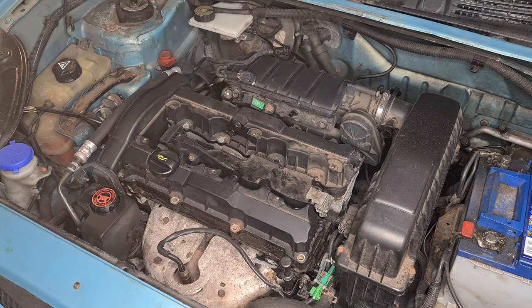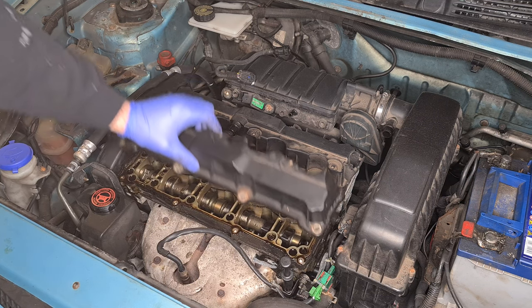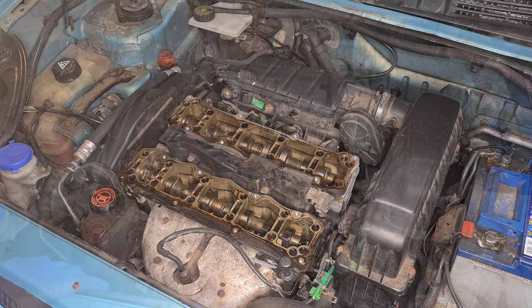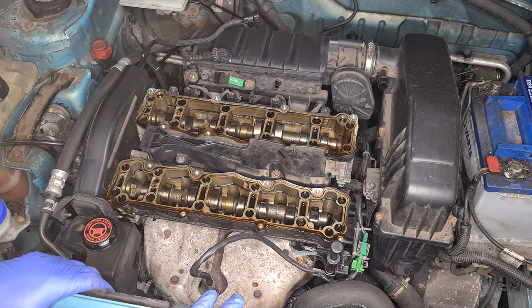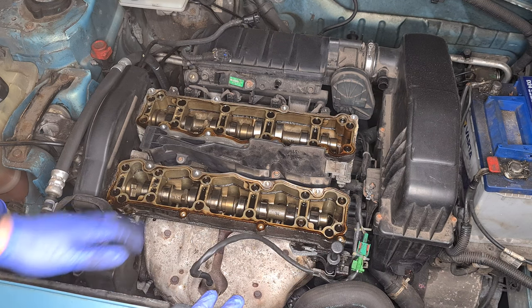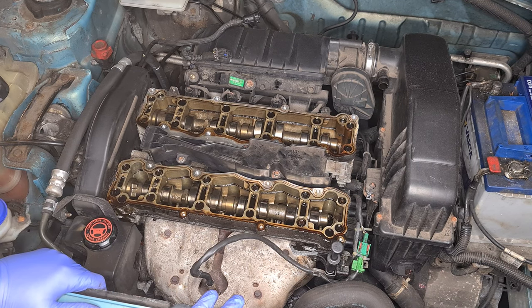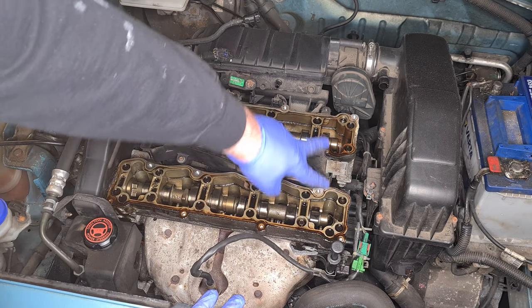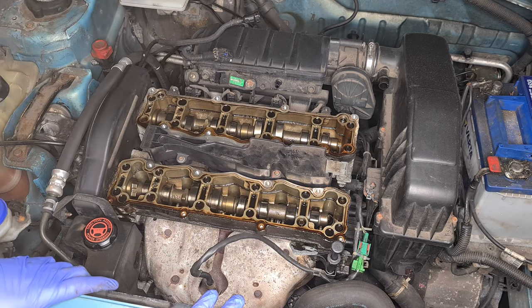Sorted. Right, let's get these rocker covers off and get them over onto the bench. Everything looks super clean in there. The camshafts look in amazing condition. Very little wear on them for 150,000 miles. So I can see where the gasket's been breached. It was more on this side here where it's been weeping down and stuff.